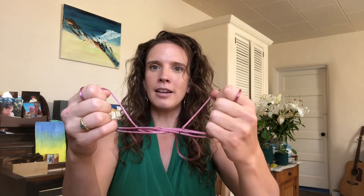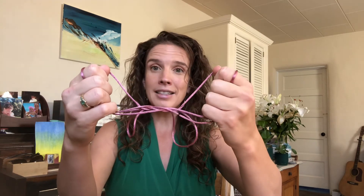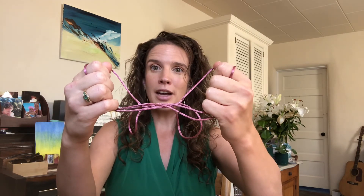Those loops are still hanging down because that's our flip figure. From here, five, four, three, and two are gonna go into the one loop and grasp very carefully. And I'm gonna turn my hands away from me and start pulling. As I do, the figure is gonna kind of pull up and the loops are gonna flip from the side facing me to the side facing you.